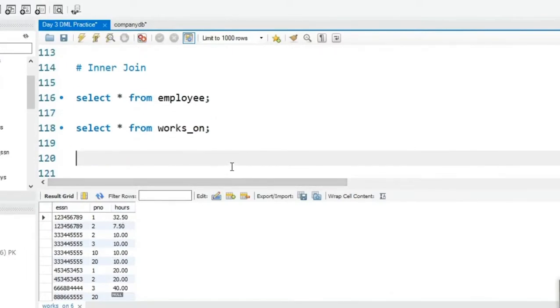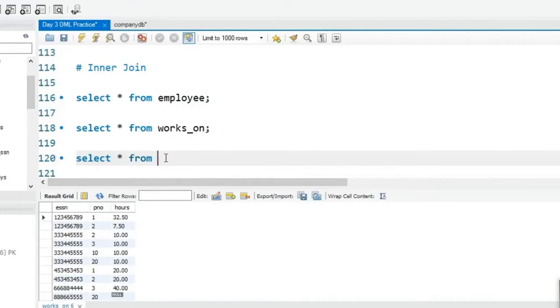Now I want to join these two tables together. So I want to bring columns from employee table into my works on table. So please focus here and understand how we are defining the syntax. You start your statement with the select keyword. Then right now I am selecting all the columns from the join table, so that's why I'm writing select star. Later on, I'll show you how you can choose a subset of columns as well. It's not like you always have to select all the columns. But since this is the first query which we are writing, I'm selecting all the columns for simplicity.